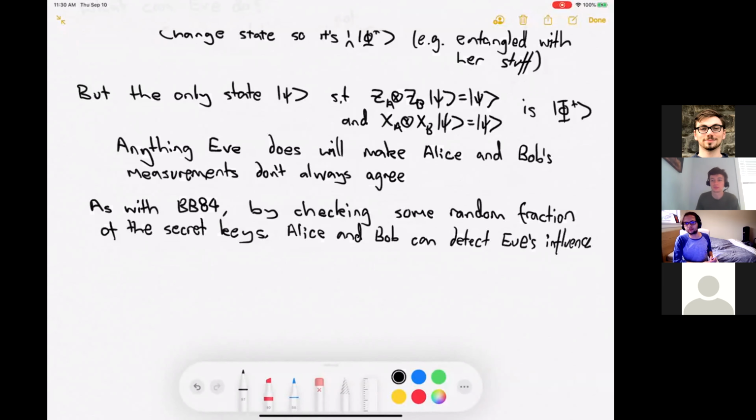Another question. For our measurement basis, do we have to choose X and Z, or can we just choose any basis such that our new state will still be in a Bell state? Yeah, this is a good question. It is helpful having these things commute with one another because it makes it easy to argue that this is the simplest pair to choose. Because they commute, you can say this is really the only eigenstate where it's +1 for both.